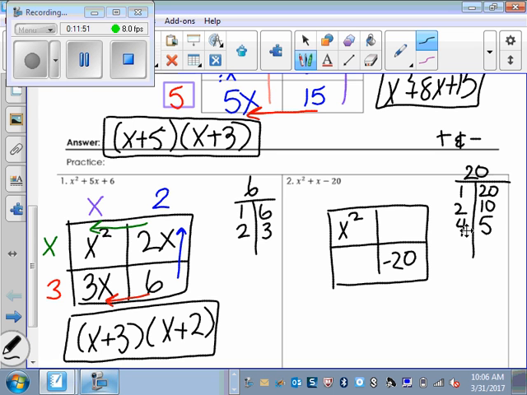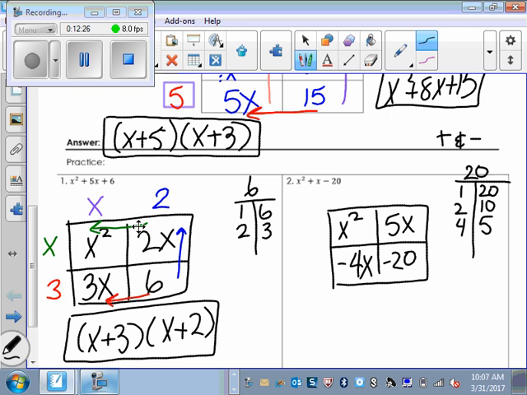For the next example, 4 and 5, if I make 4 positive and 5 negative, I will get negative 1. And I don't want a negative 1, I want a positive 1. But if I make the 5 positive and the 4 negative, I will have a positive 1x. So it'll be 5x and negative 4x. Just to make sure, we can do 5x minus 4x, or 5x plus negative 4x. That gives me 1x, so I'm good to go.